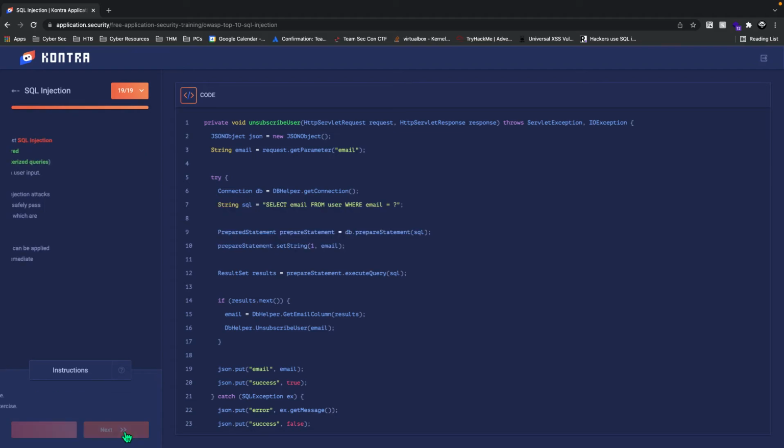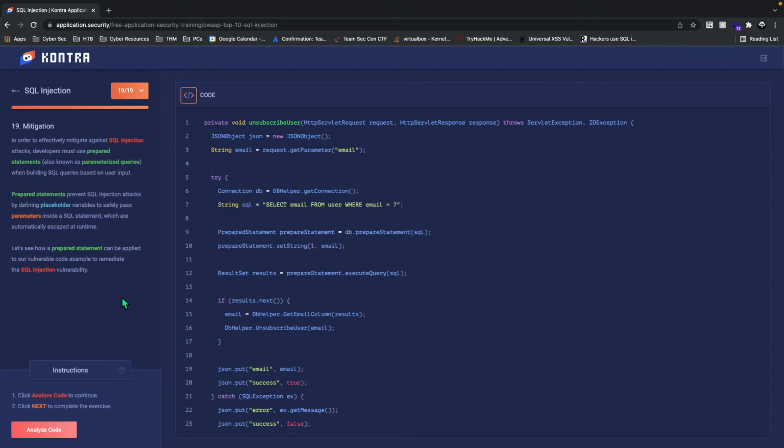So we can just press next here, and this is the mitigation. So in order to effectively mitigate against SQL injection attacks, developers must use prepared statements, also known as parameterized queries, when building SQL queries based on user input.